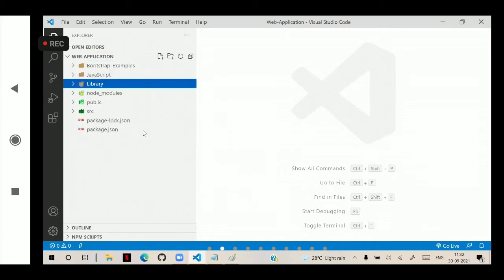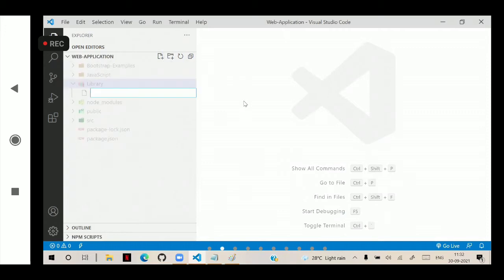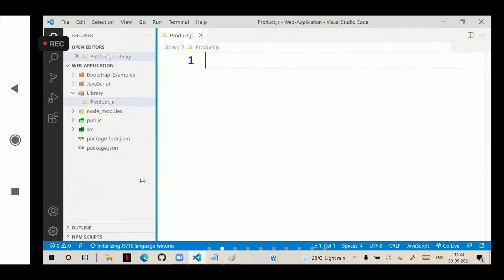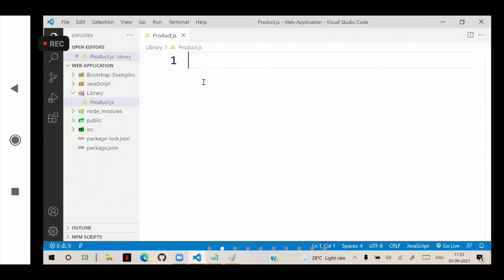In that library folder, I am adding a new JavaScript file, let's say product.js. And this is the module, which is product.js.